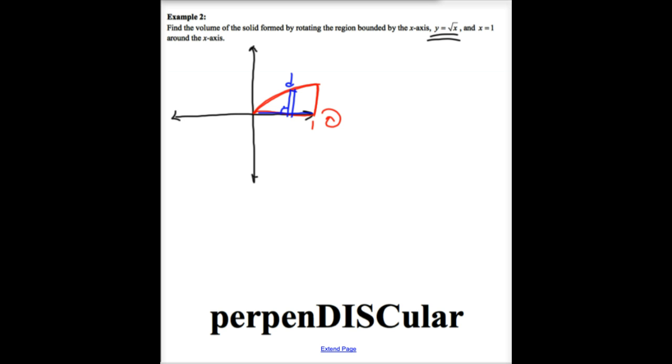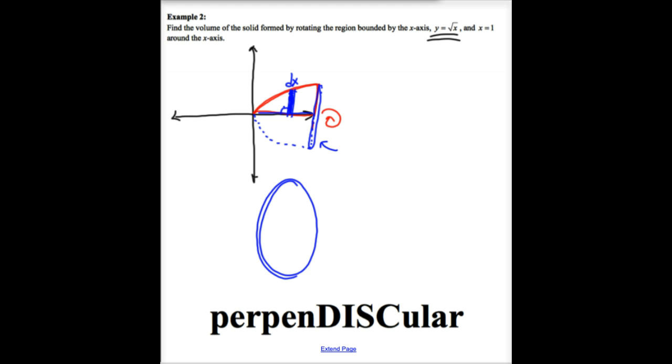I note that my differential is on the x-axis. I picture this as being solid, and I'm going to whip that sucker around the x-axis, creating a thimble that I can't put my finger in because it's too dense. It's totally solid. There's no hole drilled into it. Every cross section, if I can start to slice that with a really good cheese cutter, is going to look like this.